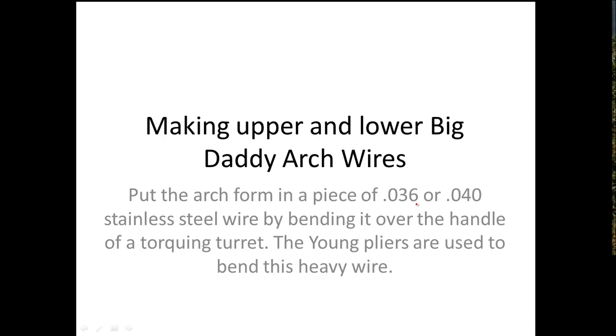Now, I use an 018 bracket slot. And for those of you who may not know what that means, it comes in 022 or 018. I really like the 018 much better. You use a much smaller arch wire to do all the work you need. And if there's anything big you need to do, the Big Daddy does that. So anyway, we'll get back in here showing you this.